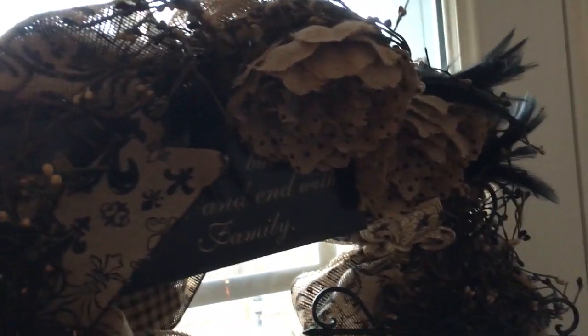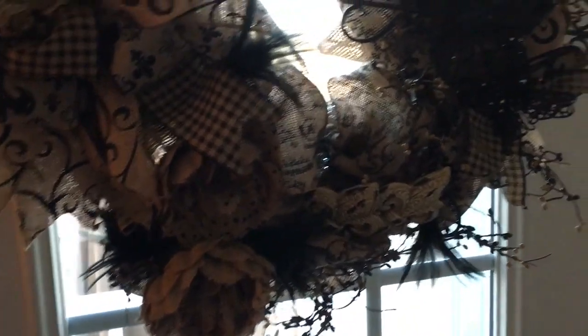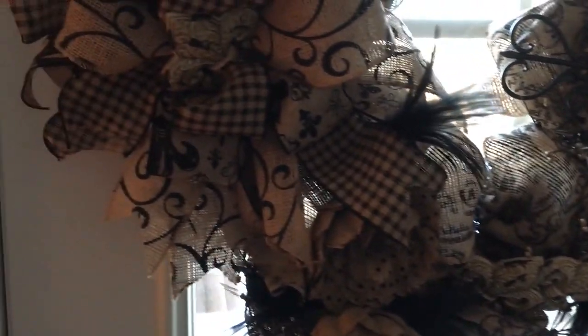And here we go. Oh, I did put this back up. I don't know if you guys can see this. This was a wreath that I made very shortly before fall last year. And it kind of has a little bit of a Mardi Gras feel to it, but I love it, just black and tan. Just a little something out of my wheelhouse, but I do love it.